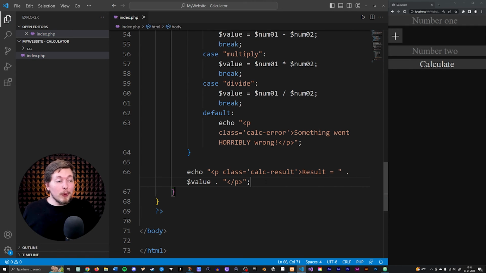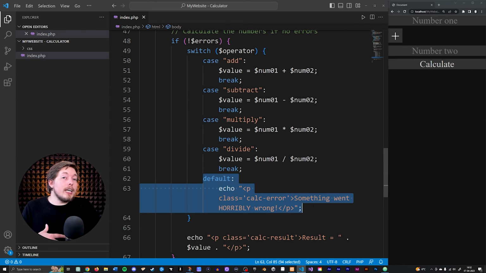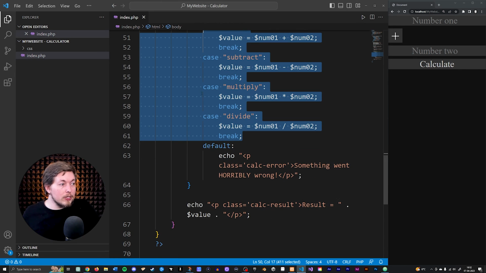So now at this point, this is technically going to work. However, there is something slightly off about this code. Let's say this switch statement gets run, and the default case down here is the one actually being used because something goes wrong and we don't run any of these cases up here. What is going to happen is we're going to get an error message because the variable value is never created.